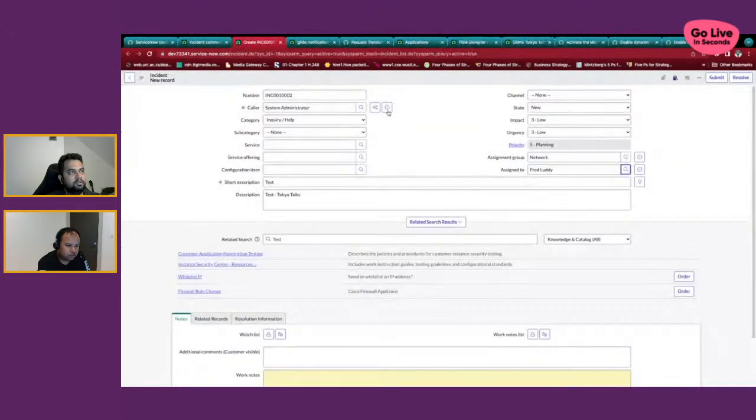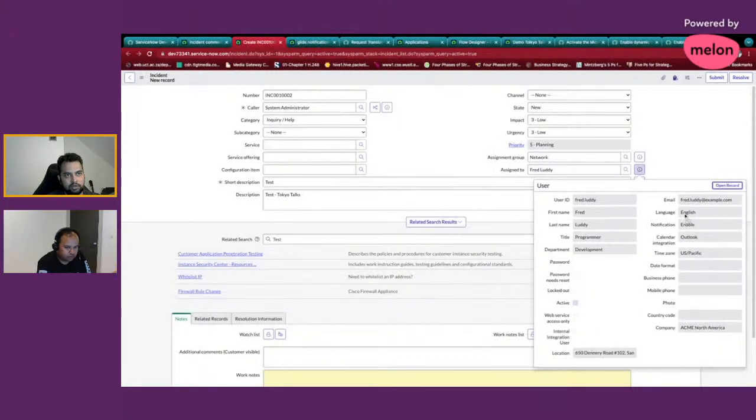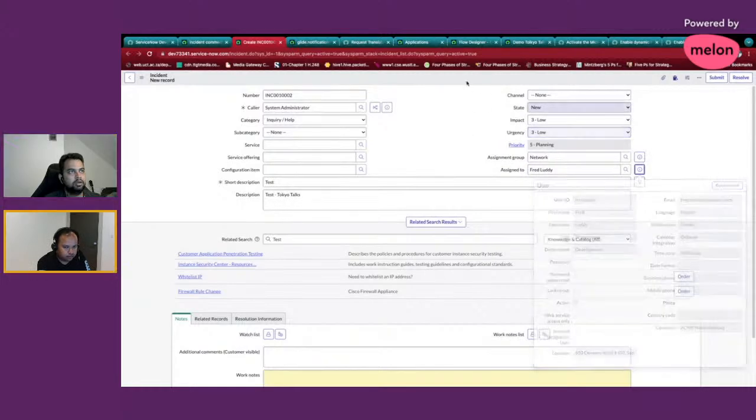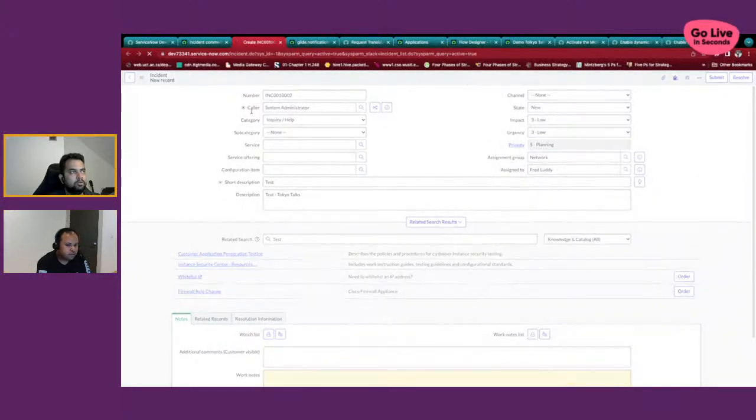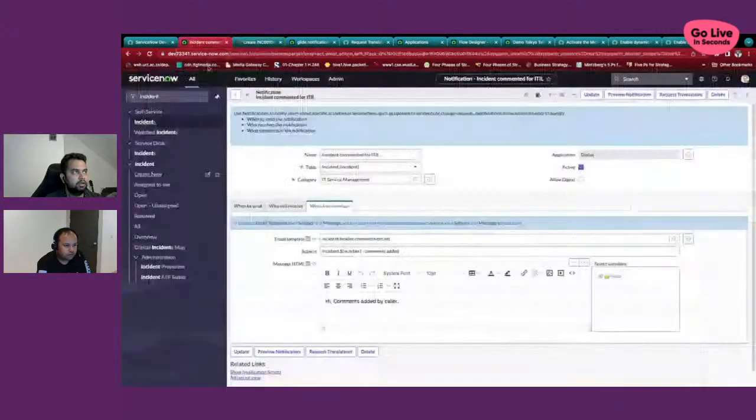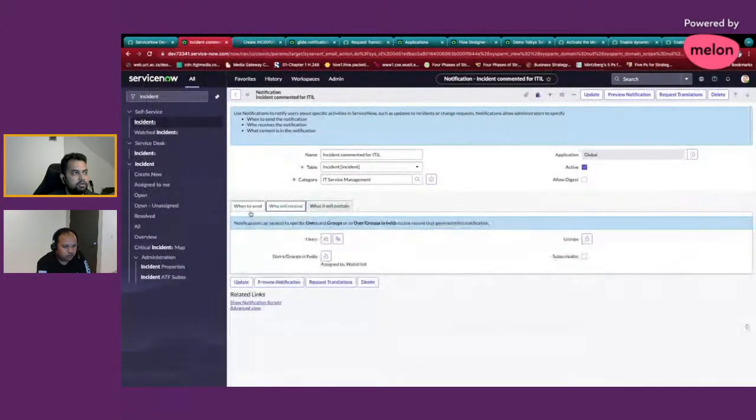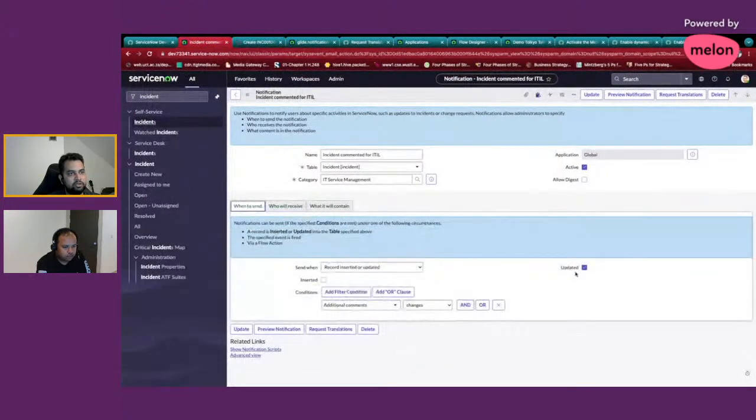Yeah, but the notification goes to assigned to. I just saw the assigned to has an email in it. Okay, so I'm going to save this, and again, to revalidate the condition, we see additional comment changes when it is updated.